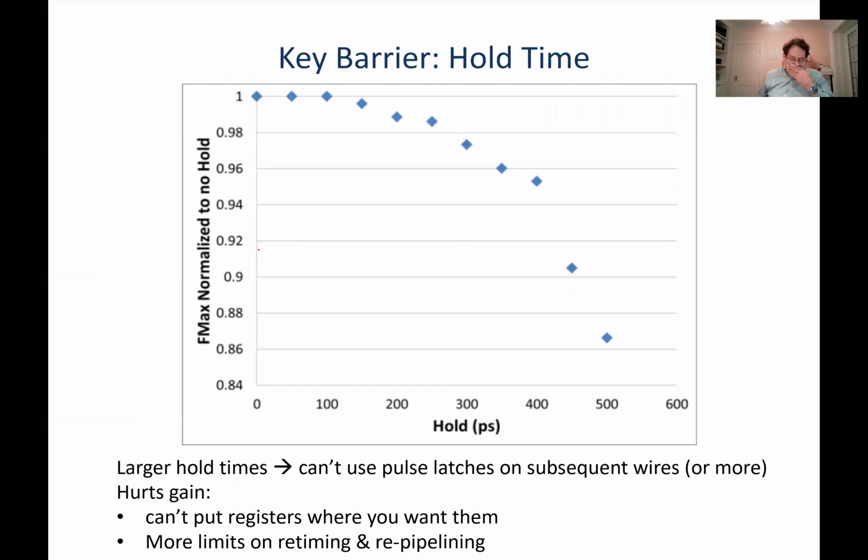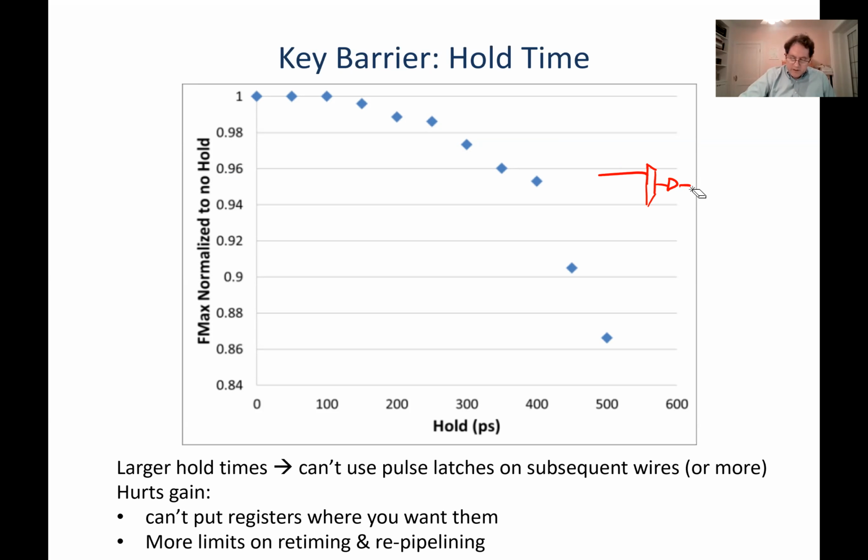Okay, so how well does this work? You kind of saw this in that Xilinx UltraScale paper as well. What speed you get is going to depend on how bad your hold time is. Basically, if the hold time of the pulse latches is not very good, then you're going to be limited in, can I basically have a routing wire and driver?